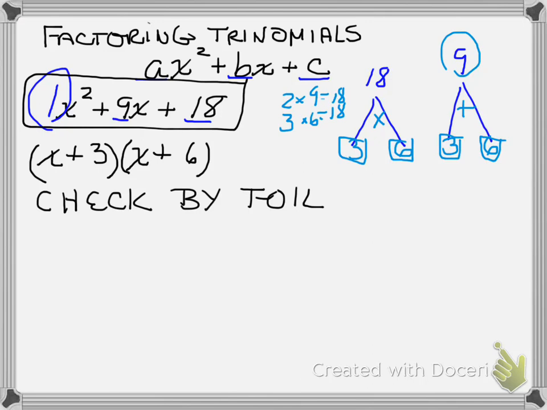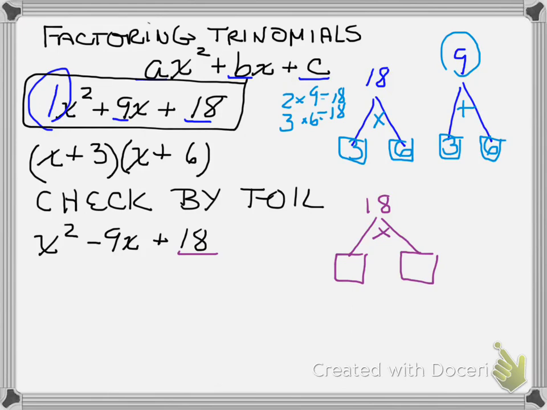All right, let's try another example. Let's try this one, x squared minus 9x plus 18. So I've left the numbers the same, but I've changed a sign there. That's going to change a little bit what we're looking for here. So let's draw our two trees. We are still looking for an 18, that's our C term, so we are looking for two numbers that will multiply together to get 18. And we are looking for two numbers that will add together to get that middle term, that B term, of negative 9. So now we have to figure out how to get two numbers which will multiply together to get a positive 18 and will add together to get a negative number.